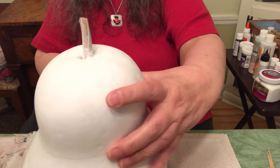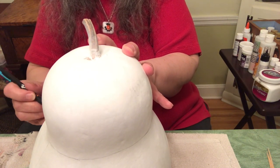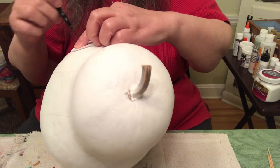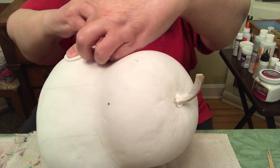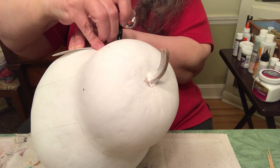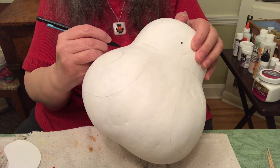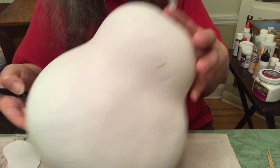I have the template set in place. And now I'm going to draw around it. Of course, there it goes, slipping. Okay. If there's any little spots that are sticking out, where you overran an area or something, you erase it. Okay, there's one arm. Now I'm going to do the other.